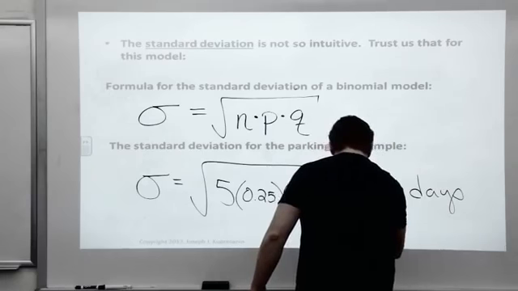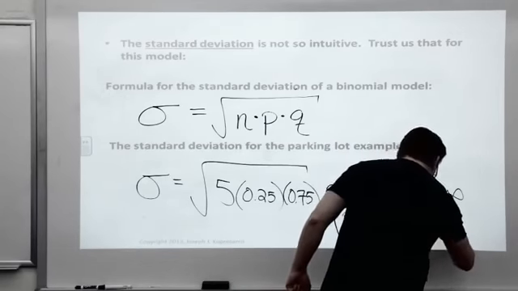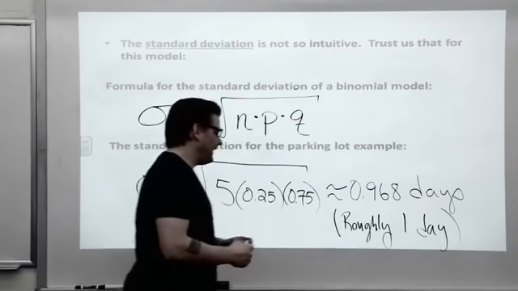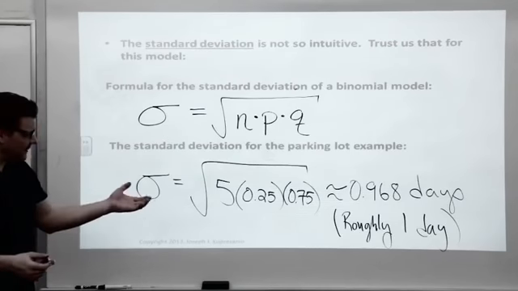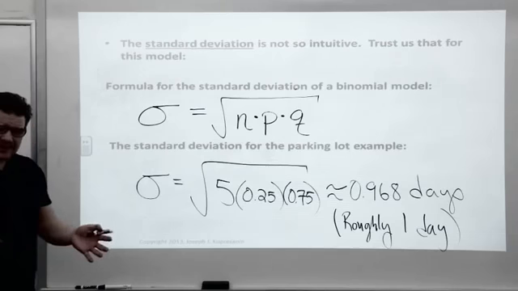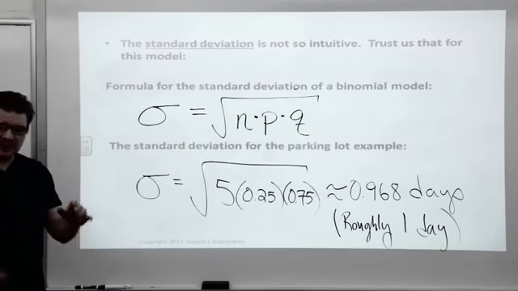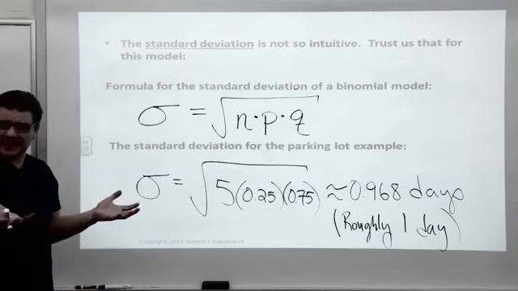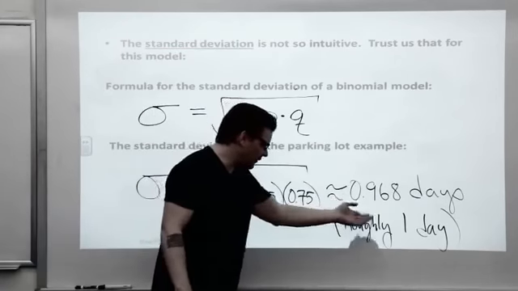days. You know, if you want to try to interpret this, it's roughly a day, awfully close to 1. I'm not saying round it to 1, but I'm saying it's roughly a day. And if you think about it, each week you expect to get about a spot and a quarter of a spot. Standard deviation is 1, so would it be unusual to get no spots? I don't think that's unusual. That's roughly 1 standard deviation below the mean.